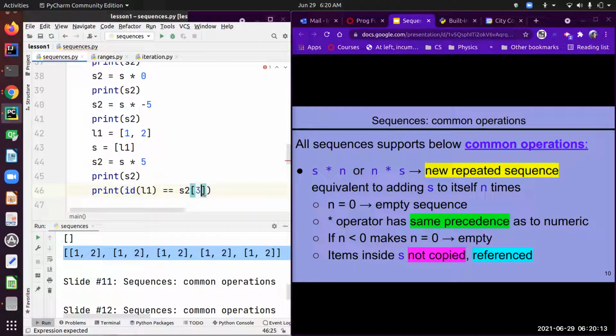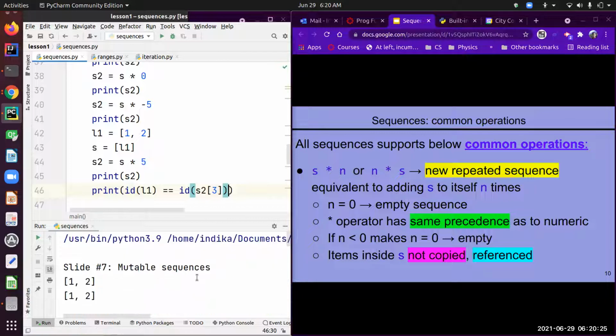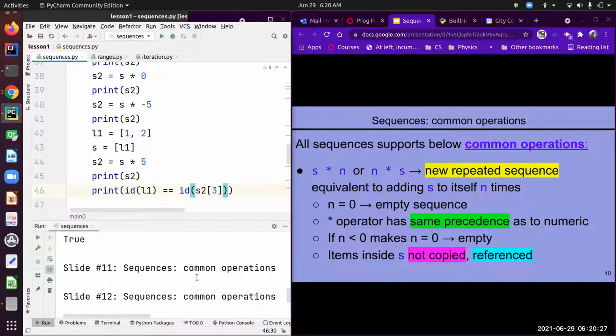Let's say the third element and the ID of it. Okay, the identity function of it. I'm checking whether they are equal or not. All right, I got true, right? So their identities are the same.